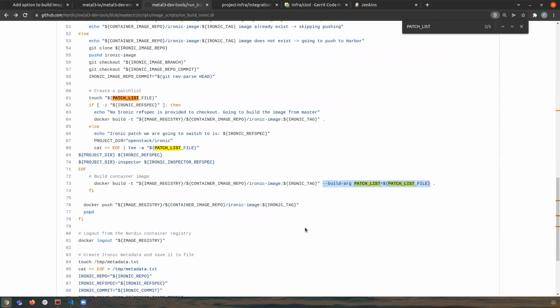So instead of doing this, the entire command is a variable. Something like DOCKER_BUILD equals, and then you put the first part: Docker build, image registry, container, up to the ironic tag. Then if you have a patch list, you do DOCKER_BUILD equals the previous DOCKER_BUILD plus the argument, which will be --build-arg patch list equals the patch list file.